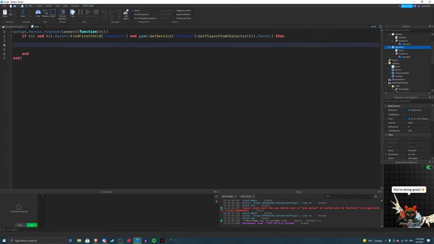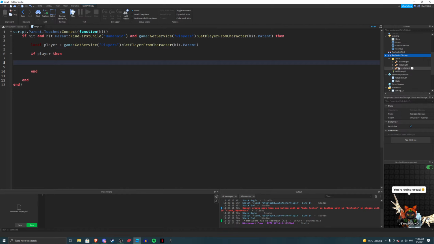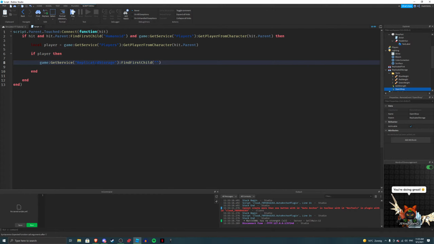Then we'll just do this again, and local player equals this, and then we're gonna do if player, then we're gonna just add a remote event, open shop. Again, GetService ReplicatedStorage, FindFirstChild open shop, FireClient player. So this will be the open shop.